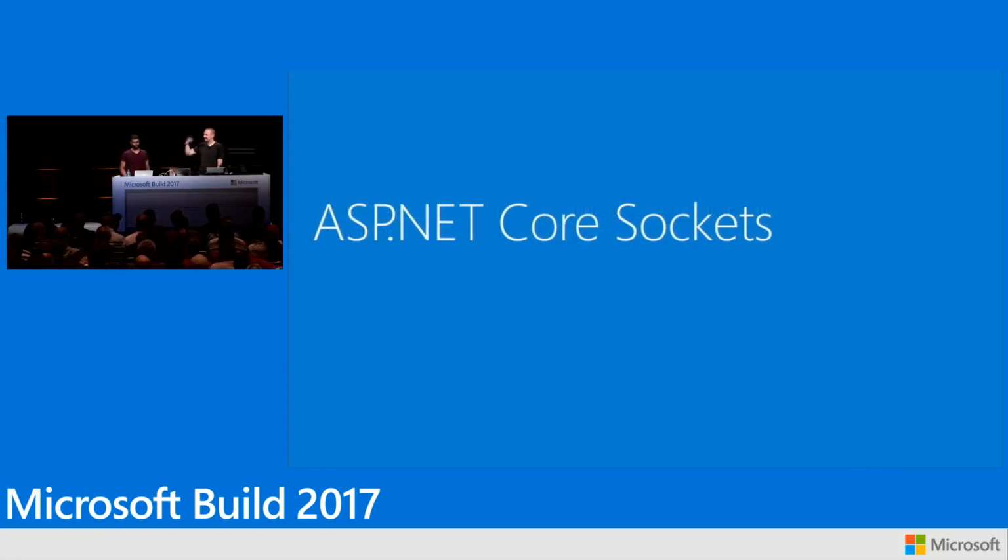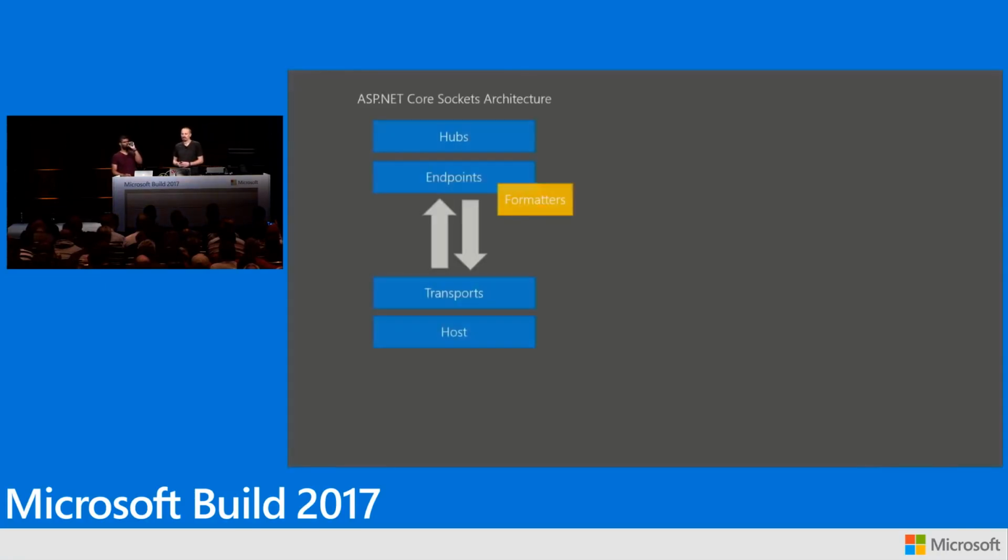All right, let's get down to the low layer. So we've talked about the high layer, but there's a new underpinning technology under all this goodness that we are calling ASP.NET Core Sockets because we couldn't think of a better name. It's a bad name, but it kind of describes what it is, right? OK. So in the new world, this is kind of what the architecture looks like. So we have a host, which is in this case web host usually, but it can be any host. It's host agnostic. You have a series of transports. How does my data get to and from my client? WebSockets, other HTTP, et cetera, et cetera.